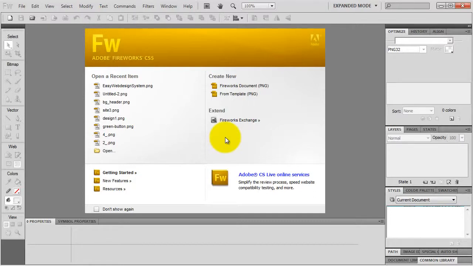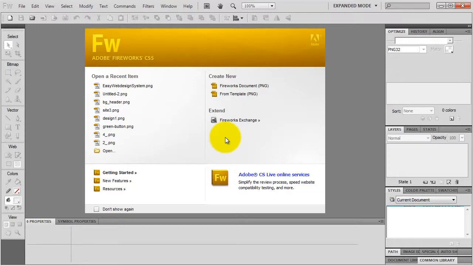show you how to create web graphics using Adobe Fireworks. Now, you probably know Photoshop, and Photoshop is great. I love it. It's the best photo editing program, but Fireworks was designed specifically to create screen graphics and optimize graphics for the web. And it's much better when it comes to creating web graphics, so that's why web designers use it. And you can download a free trial of Fireworks. Just sign up at adobe.com and you can download a fully functional trial.